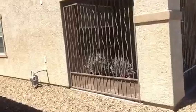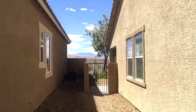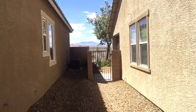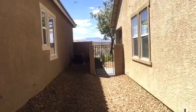So here's the side of the house. And here you can get a peek-a-boo view of the kind of view you can expect from the back of the house. Nice air conditioning unit — looks like you've got a larger unit and a smaller unit, two zones on this side.